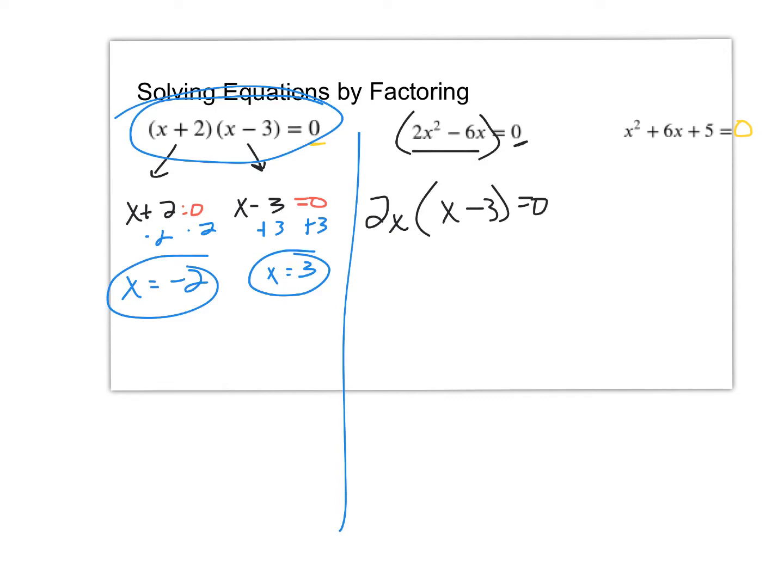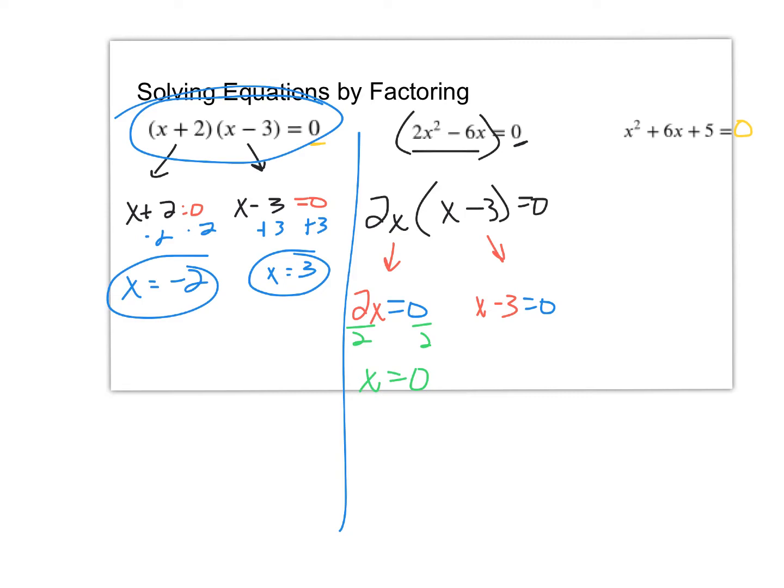Now at this point, now that we've factored it all the way, now we pull it apart. So 2x, x minus 3. Set the pieces to 0, set the pieces to 0. Solve. Now divide by 2. X equaling 0. Now again, common error is students tell me this is no solution.